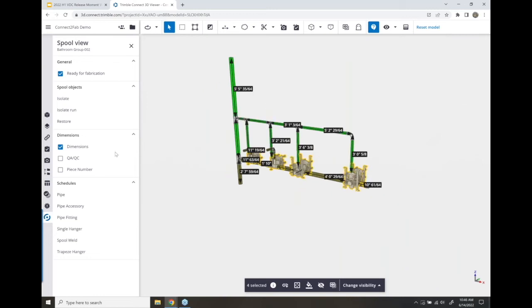Once you've done assembling it, you can click on our QA/QC dimensions, which gives you a quick measurement to where you'd actually put your measuring tape on. So the dimensions dimension according to center of pipe to ends most times, whereas that's a very difficult place to put a measuring tape, in the center of a pipe. So our QA/QC allows you to do quick and dirty, let's say, measurements to make sure that you've built this correctly when you're done. Once the users finish that, the shop now can mark that as sent using a status tool built into Connect here, and now the field will know that that spool is on its way.